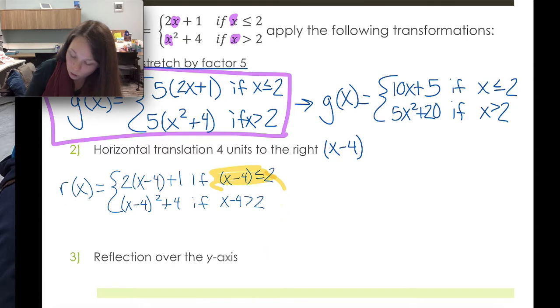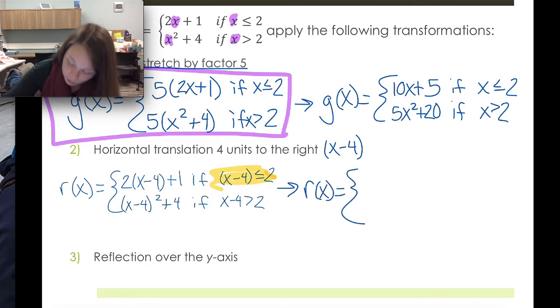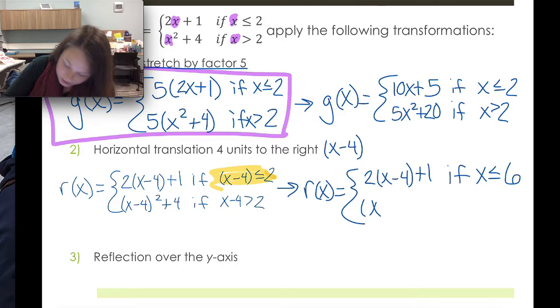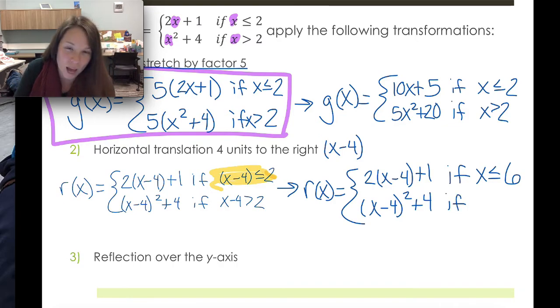So what we're going to do then is we're going to rewrite this with the simplified version of the inequality. Some of you might feel like you could jump to the simplified version of the inequality right away, and that is totally fine. But we would need to see x is less than or equal to 6 versus x minus 4 is less than or equal to 2 in the long run. Now the nice thing is that once you solve the first interval, the second one is solved as well because you're also going to be adding 4 over, so this one would just be x is greater than 6.